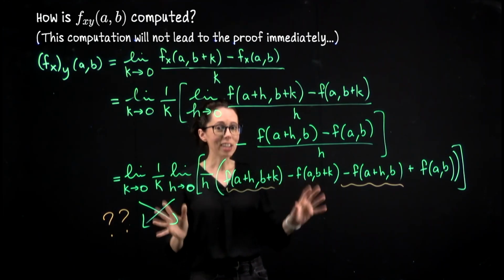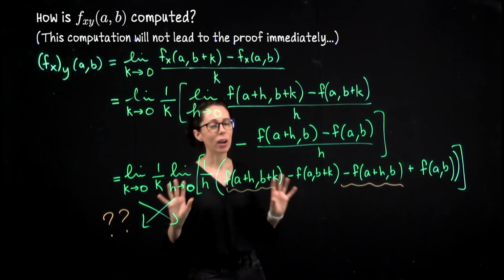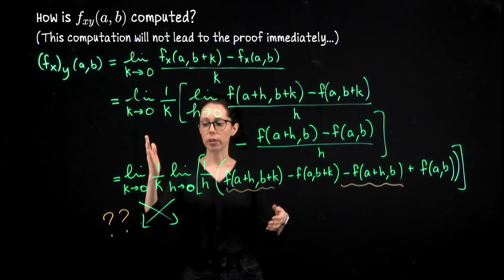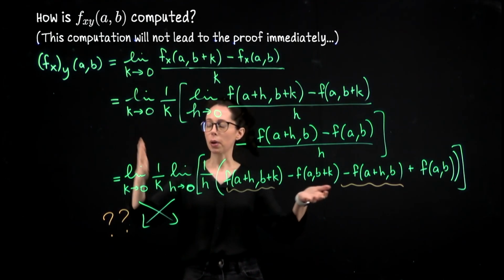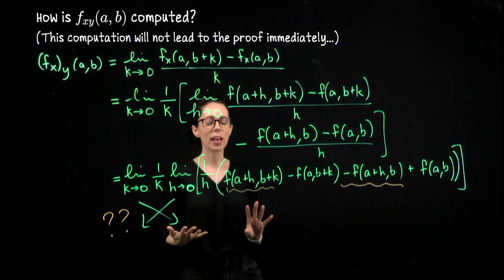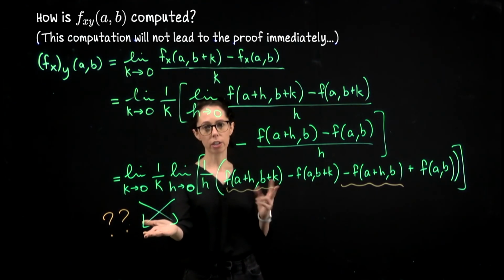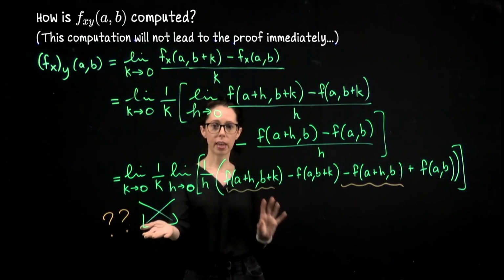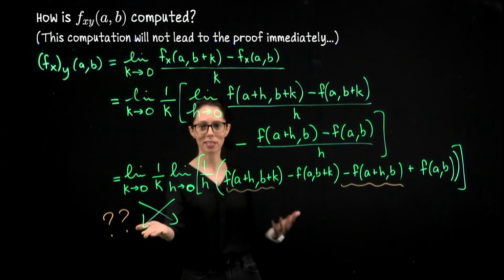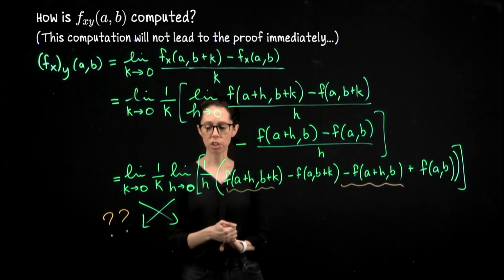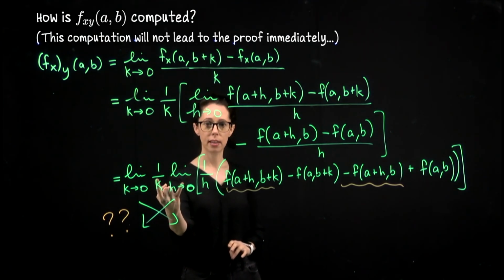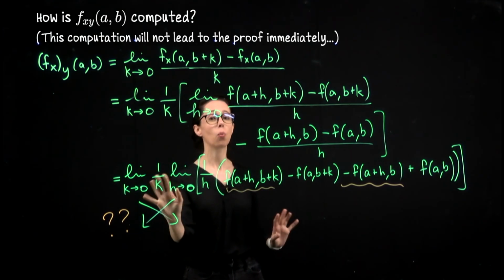It does actually end up being valid here, but I only know that because I know that Clairaut's theorem is true. Since the mixed partials are going to be the same, yes, it works. But that's me already knowing that Clairaut's theorem is valid. I think if you're going to do this interchange of limits, it really needs a careful justification. And I don't usually see that whenever I've seen this proof on websites. So I would caution you to challenge any proof that interchanges limits, ever, anywhere in math, without saying why they can do that.